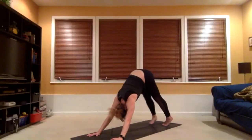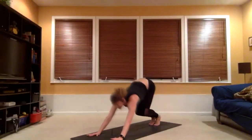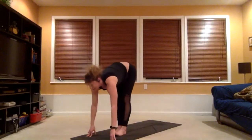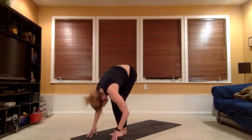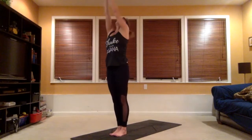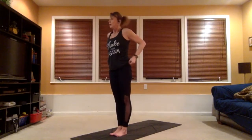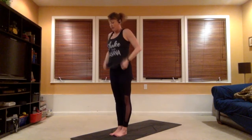Come back to center. Bend your knees, look forward. Float to the top of the mat. Lengthen and fold. Inhale, push through your feet. Reach it all the way up. And exhale, hands at your side. We're gonna do one more just like that.